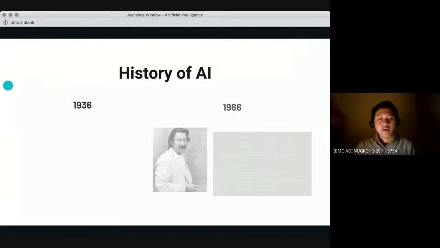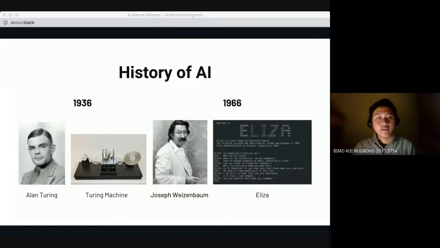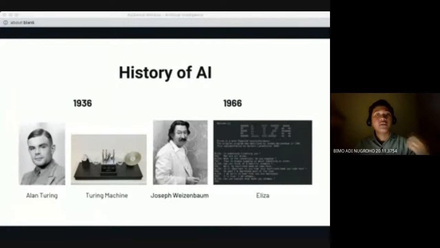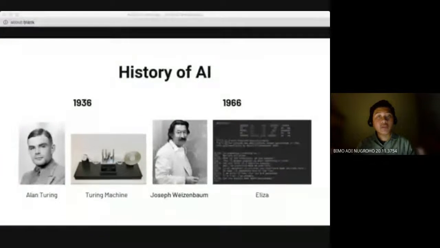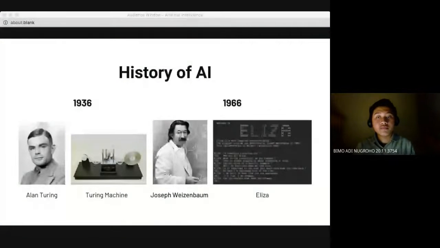Okay, and I will tell you about the history of AI. The history of AI started from a simple form, a chatterbot. What is a chatterbot? A chatterbot is an automated machine that simulates chatting. So if we communicate with a chatterbot, it feels like we are communicating with a human. The chatterbot can greet us, ask a question, and answer our question. And also, this chatbot can simulate chatting like we are chatting with a human.